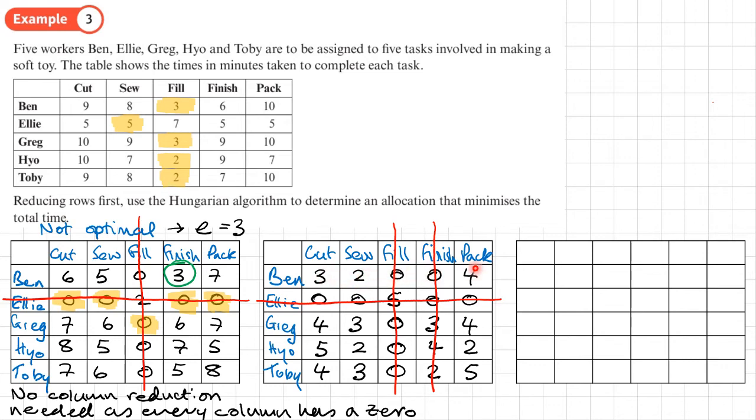If I cover this 2, so let's take these lines out. So if I were to draw a horizontal line to cover this 2 and draw a line here to cover those zeros, then you'll see that there are other 2's here that are uncovered. I can't cover them all in this case. Now, putting that to one side, I don't have an optimal solution. I would need 5 lines. So this is not optimal.